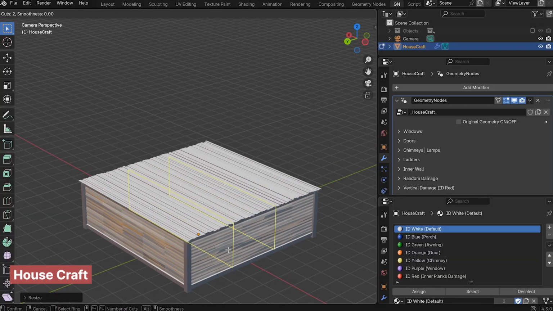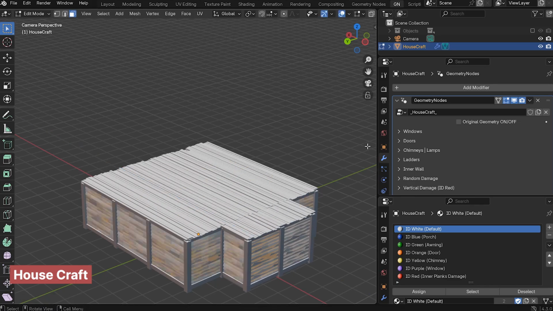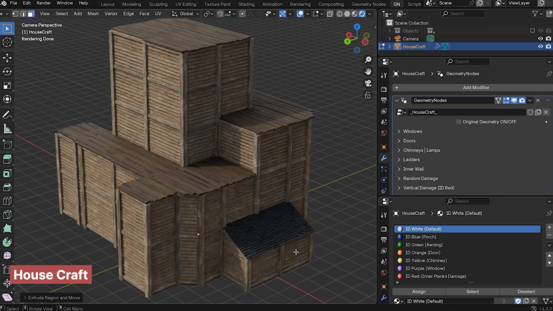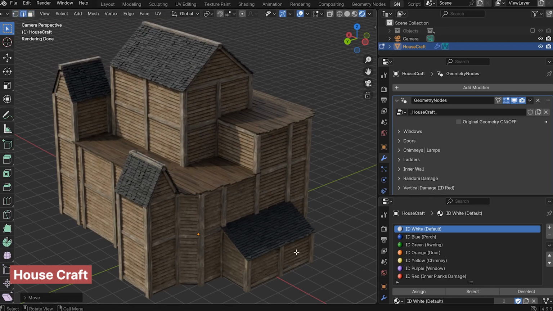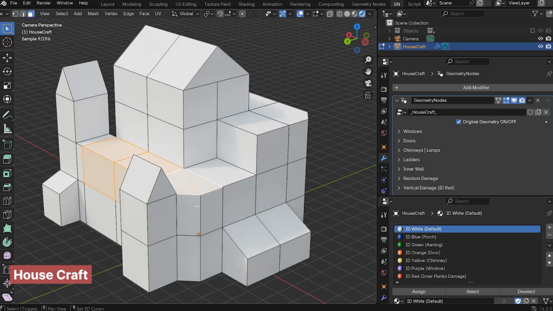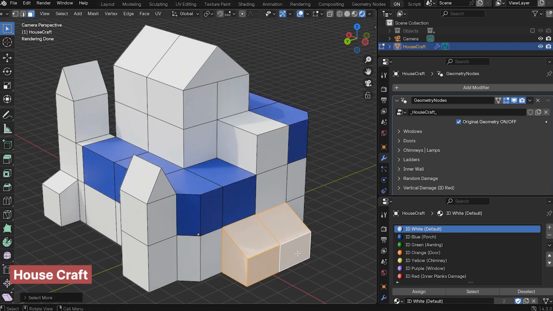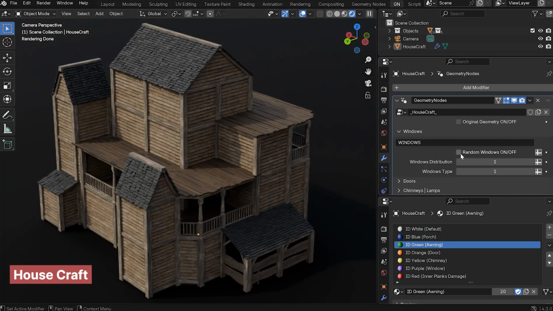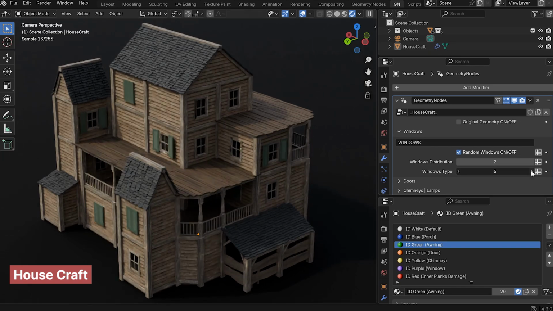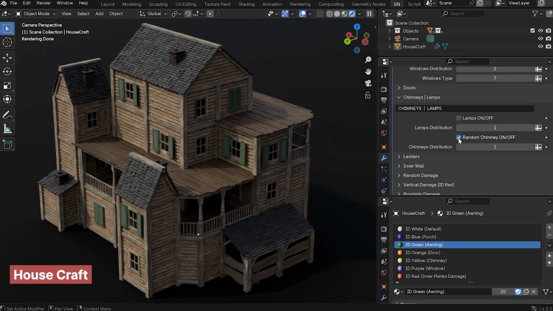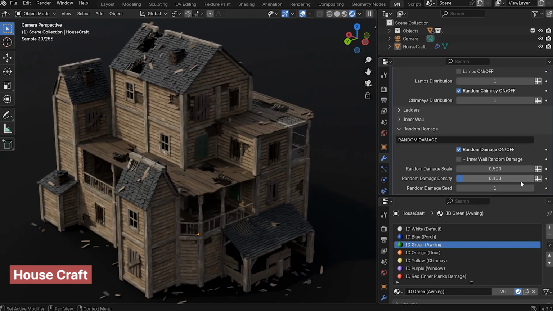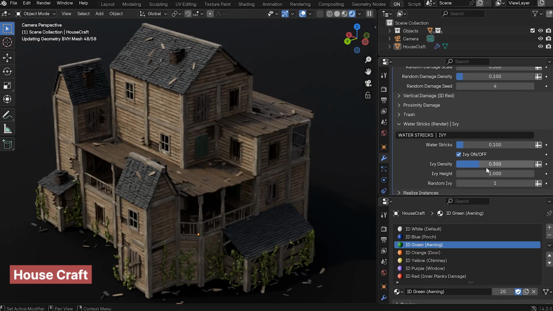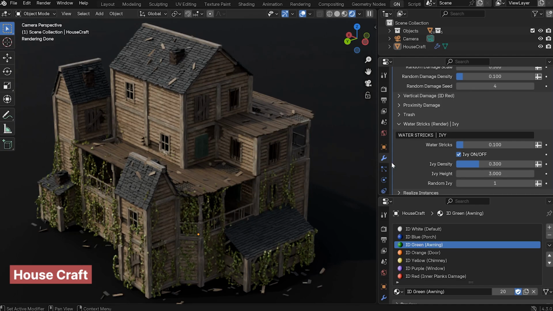If you are looking to build a village with a variety of unique buildings, check out Housecraft. It's a building generator that handles all the detail for you while still giving you full control over the shape. Simply model a basic structure by extruding different shapes, and the generator adds the rest: walls, windows, roofs, and even surrounding landscaping like trees and grass. You can also add damage like collapsed sections and weathered elements for a more lived-in or post-apocalyptic look. It's a fast, flexible way to create detailed buildings without starting from scratch each time.